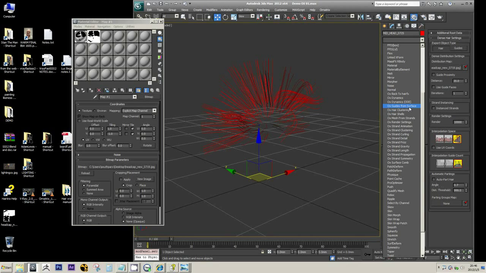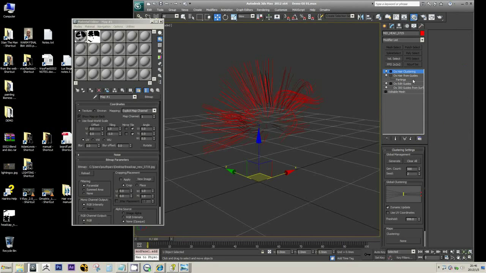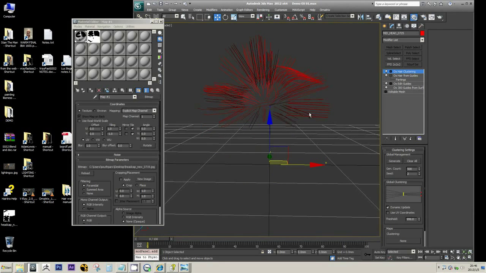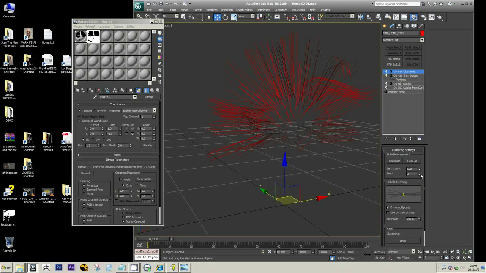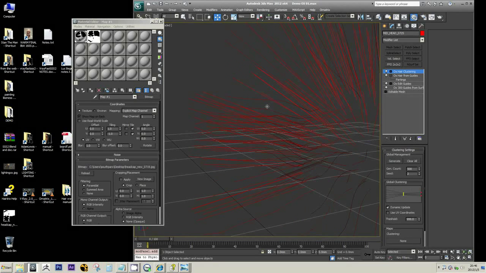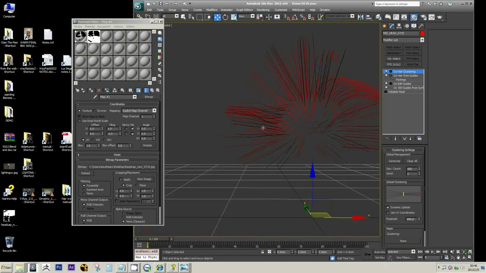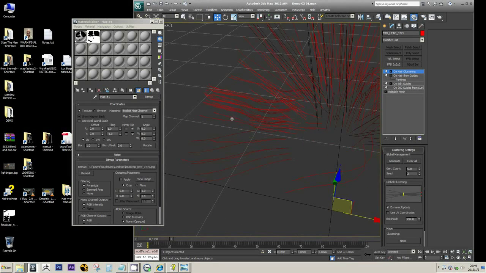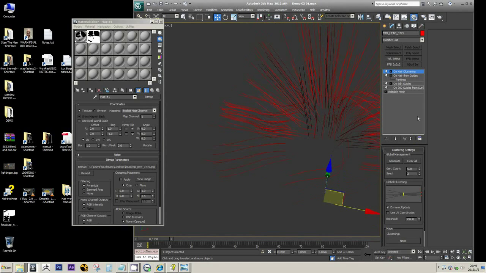Let's move on to the next one, which is, oh, the hair clustering is the next one actually. So this is very easy actually. To understand this hair clustering, definitely it's to give a clumping or a clustering effect, like a grouping effect. That's what a cluster means, anyways, right? So let me get rid of the grid. The easiest way to understand this is very simple actually.